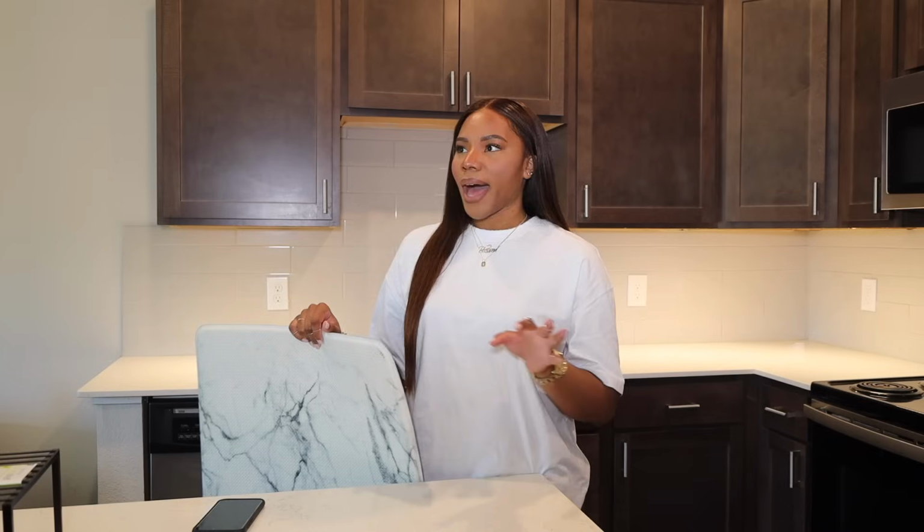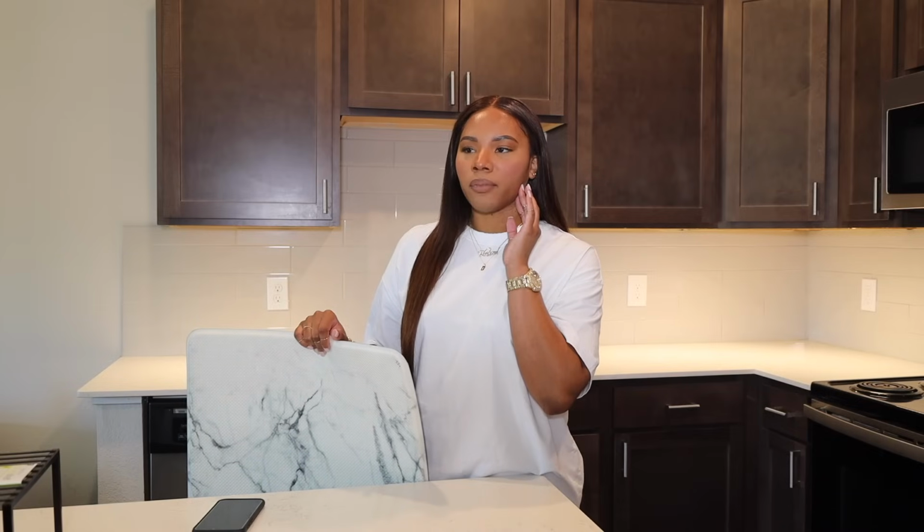All right, so next up is something that's very practical. I am a girl who has had a dishwasher in pretty much every place I've lived in, but I never use it. I don't know how to use it. Don't ask me. I'll run it occasionally to clean it, with nothing in there. But I'm a hand wash type chick, okay? I need to feel it. I need to make sure all the grease is off there, all the food particles are off there. I just like to feel it in my hands.